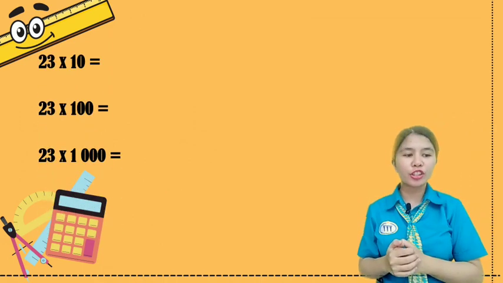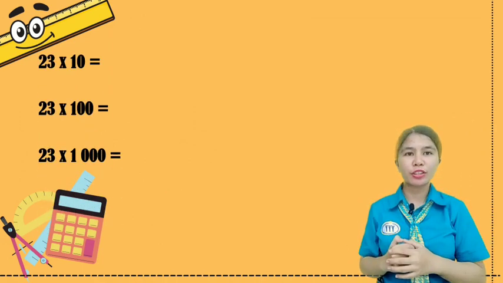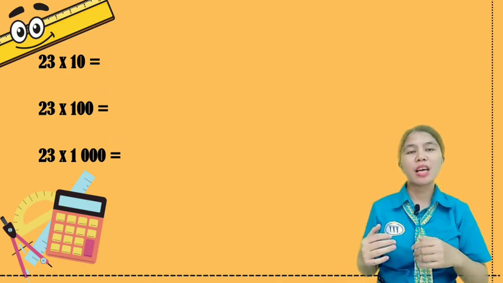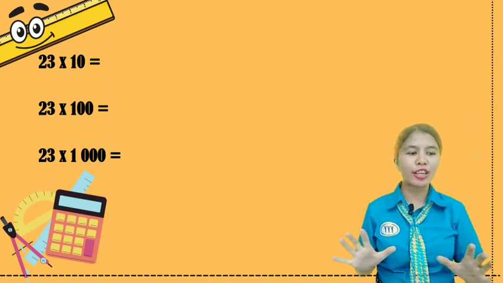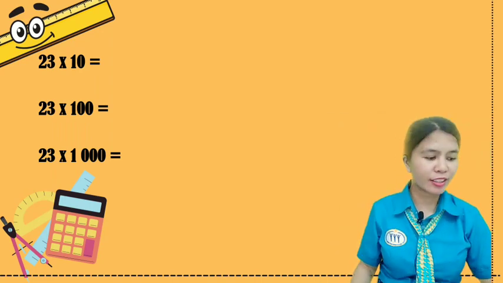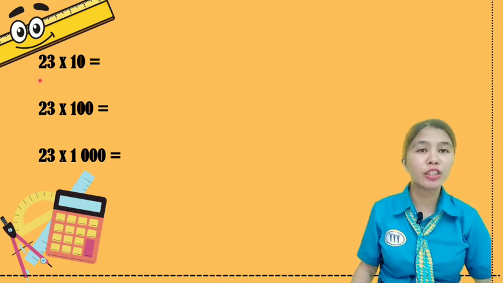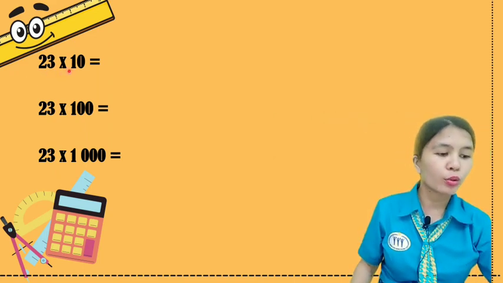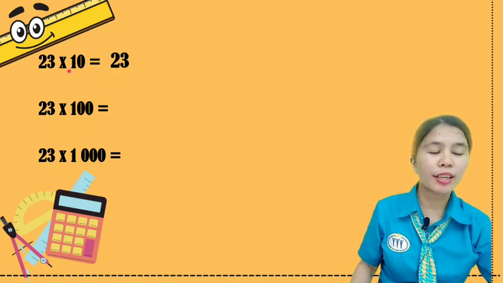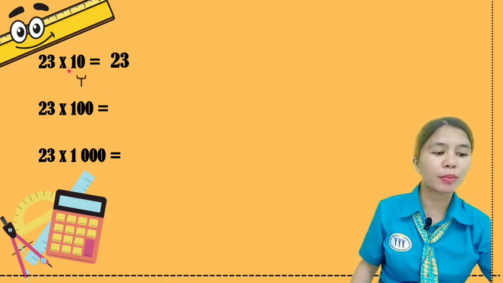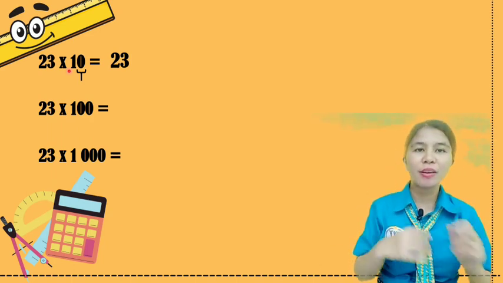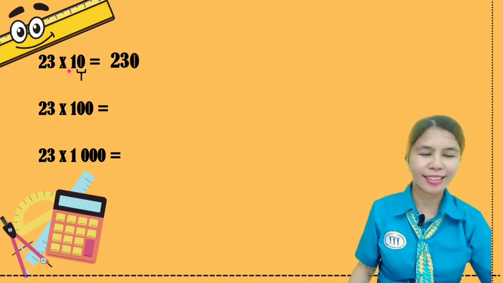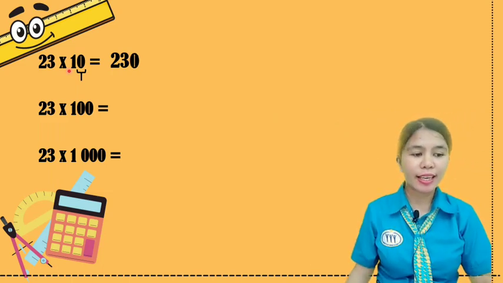Here I have some questions. If you see this kind of question, you don't need to multiply manually, vertically or horizontally. The tip is, if you find a number like this, you just need to multiply the non-zero numbers, like in this question, 23 multiplied by 1. 23 times 1 equals 23. Since this multiplication has 1 zero, we can keep the 0 first and then place it at the ones later on.